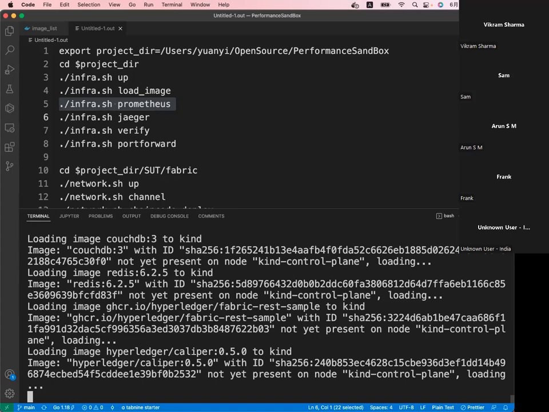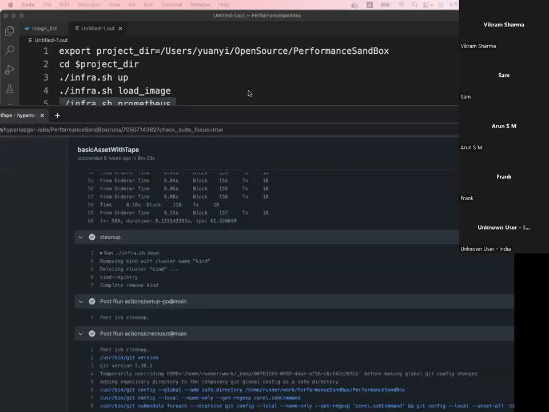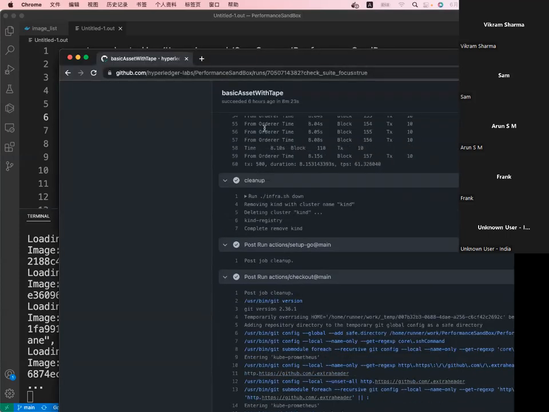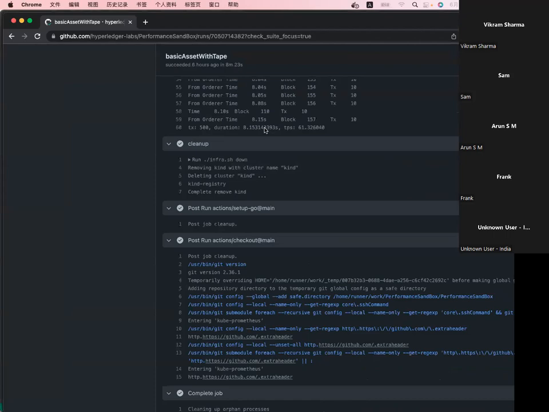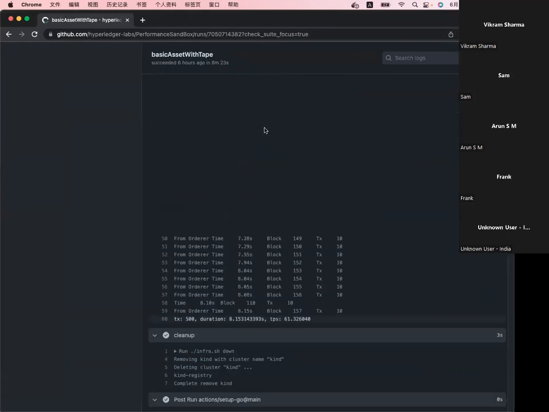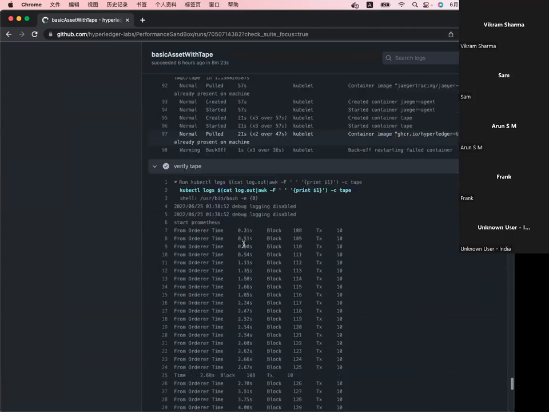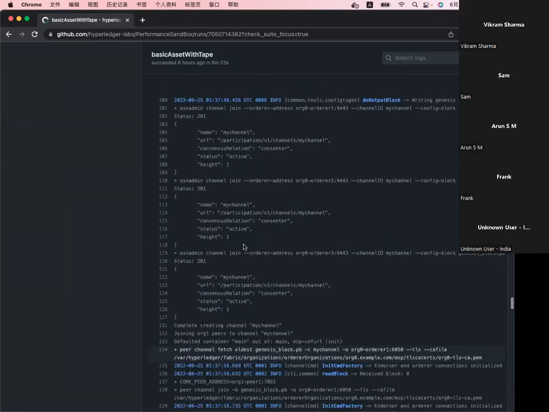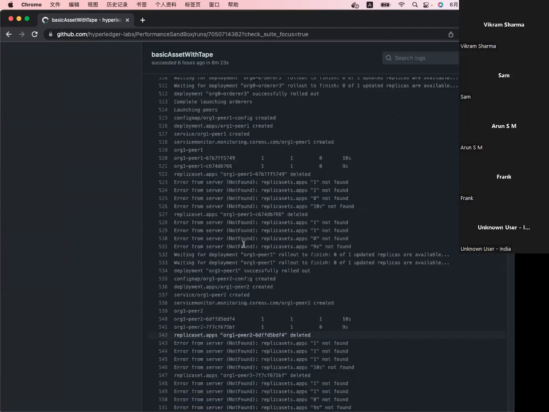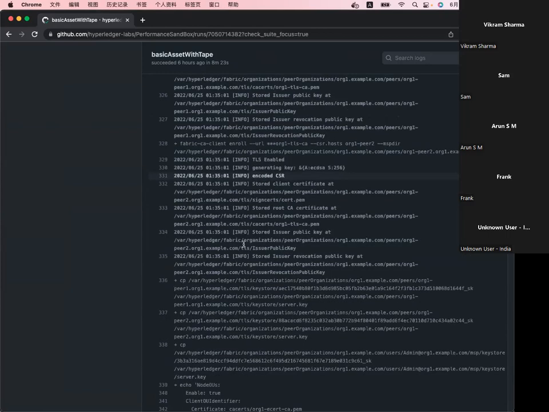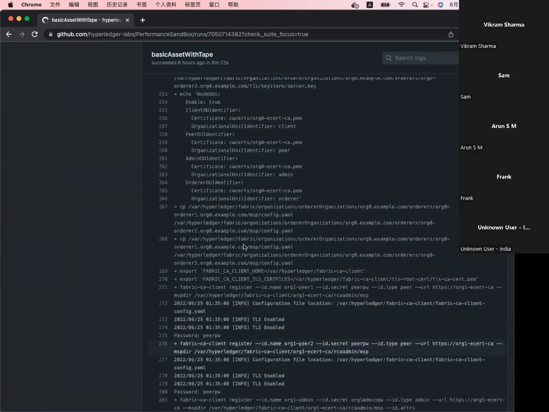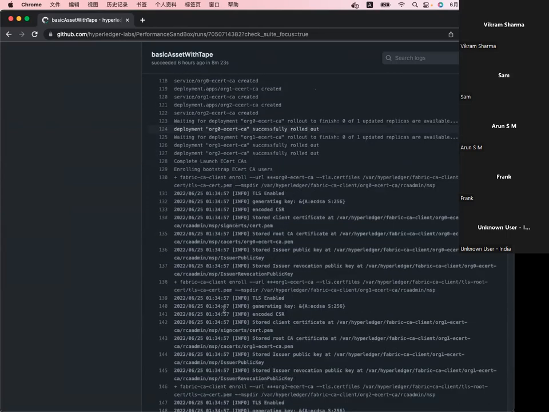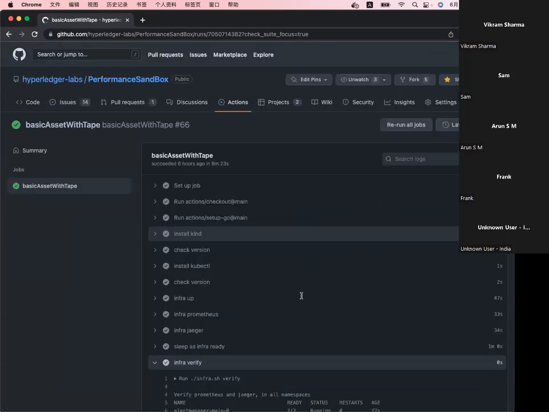And I can show you guys with CI running here. Here as a GitHub Action, it's able to run all the steps and follow up for running it. I suppose this is not so heavy with the current network scope, which is basically a basic two organization network, easily run with the operator and some performance test for about 500 transactions as a sample.